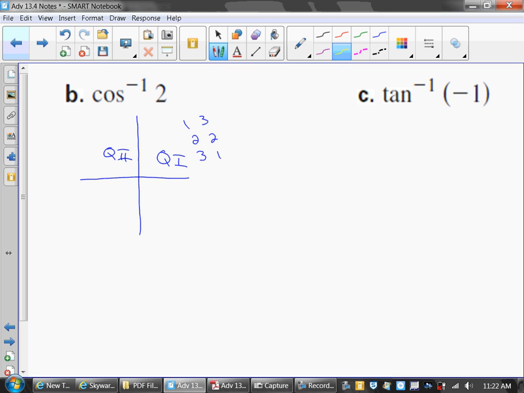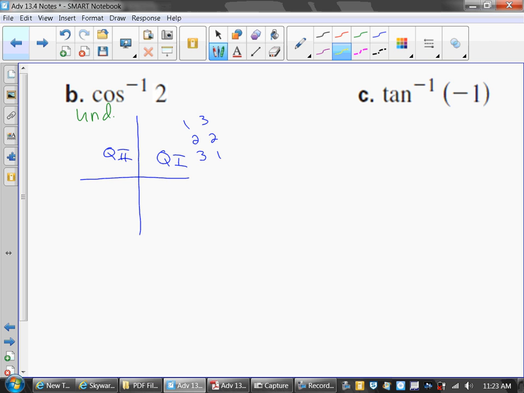Okay? So now if you think about it, do you get just cosine equal to 2 anywhere? No, we don't. This is undefined. Okay? It would just be undefined. If it asked you what the inverse secant was, and it said what angle has an inverse secant of 2, that would work. Because inverse secant would be flipped over, it'd be what has a cosine of 1/2. Well, pi over 3. Okay? So you have to remember when they're giving you inverse functions, you have to flip your ordered pairs and go through.